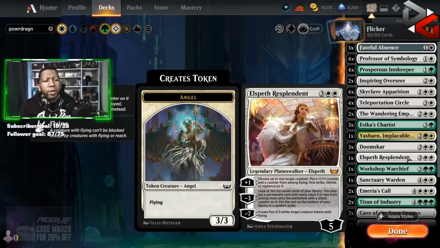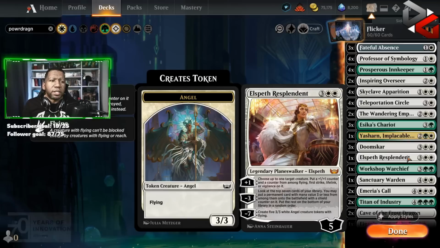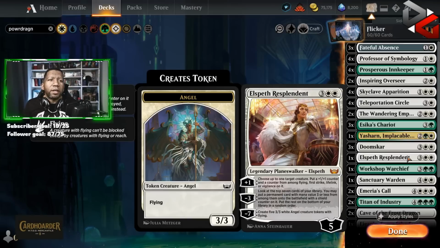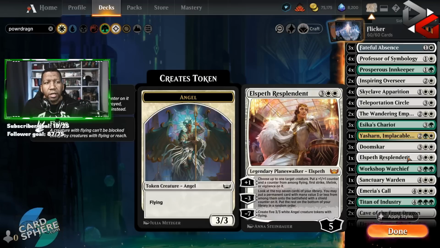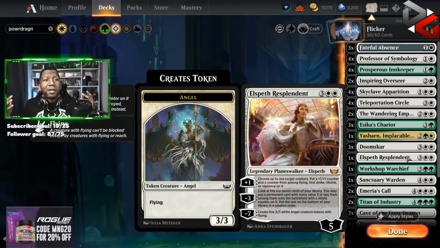Then we're playing 1 Elspeth Resplendent for a few reasons here. Being able to -3 this and see if you can find something that costs 3 or less, that's a lot of quality things, right? They can find us an Overseer to get us a blocker, a life, and a card. It can find an Apparition to be able to get rid of something. It could find a Professor of Symbology that could help us go learn for a removal card. So I do like what Elspeth can do with us. Plus, if the game gets close, you can just start pumping things and gaining life, give something flying and try to punch through for the win.